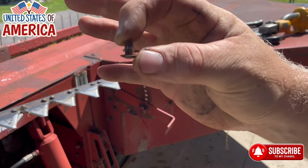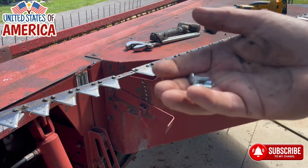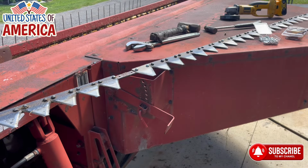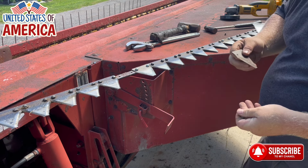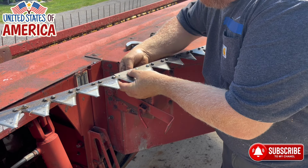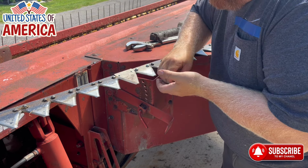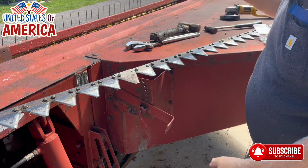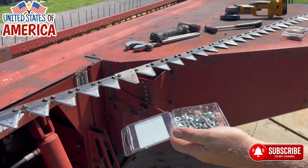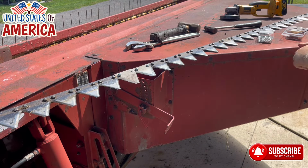You can see they have little knurled heads, and I'll show you how they put one on. So I got some new bolts, another new knife. All you do is bolt them on. Some of the older ones have rivets. These ones are bolted. Nope. Of course, gotta drop them out. They come in a nice little package. Not sure what I'm showing you. Well, here they are. Nice package. Bolts, nuts.